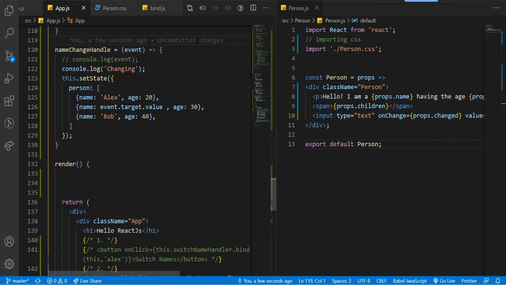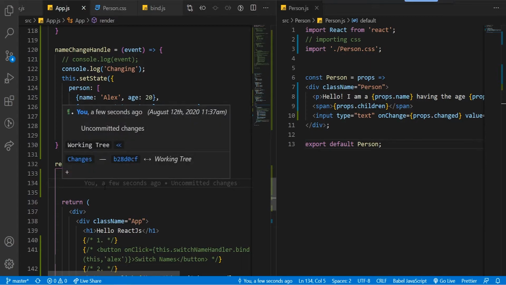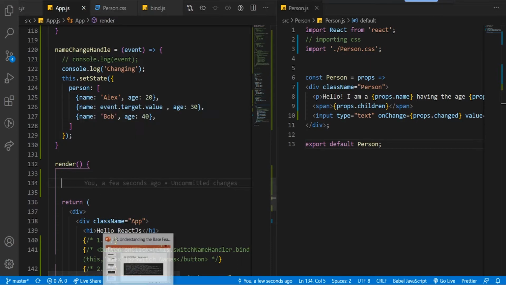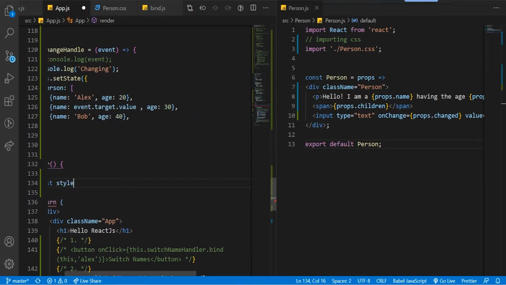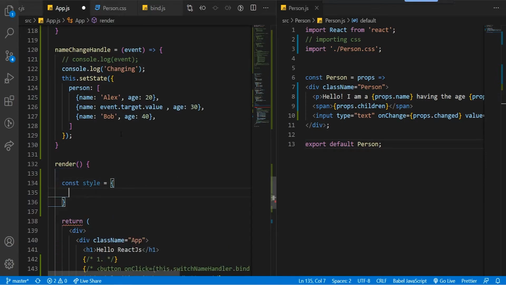So as I want to create one styling, I will just put it into the render function for right now. So I will create const style. You can give any name, whatever you want. It's up to you. And I will create it as an object.